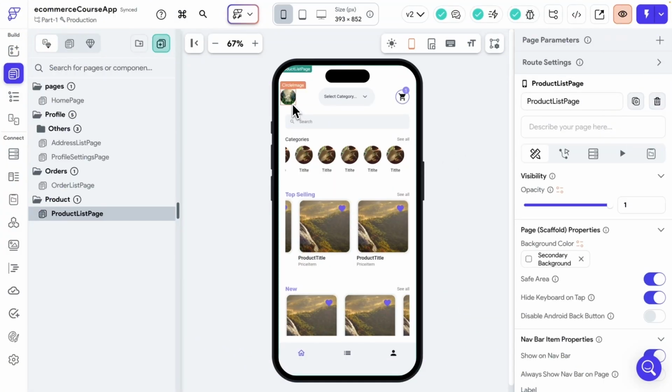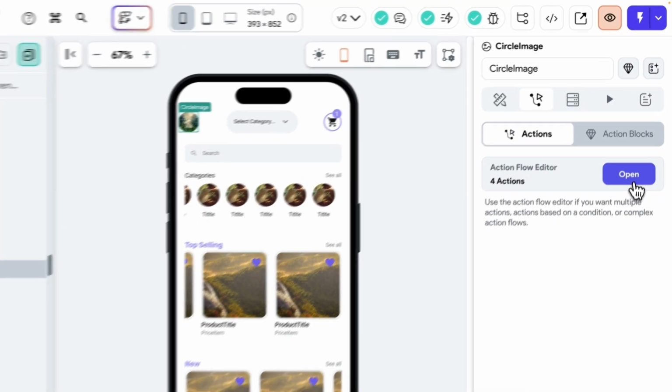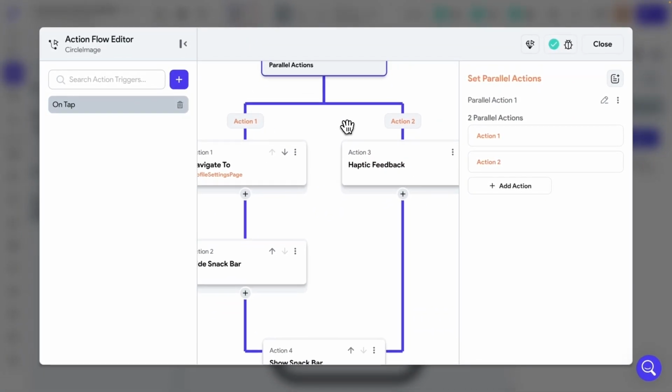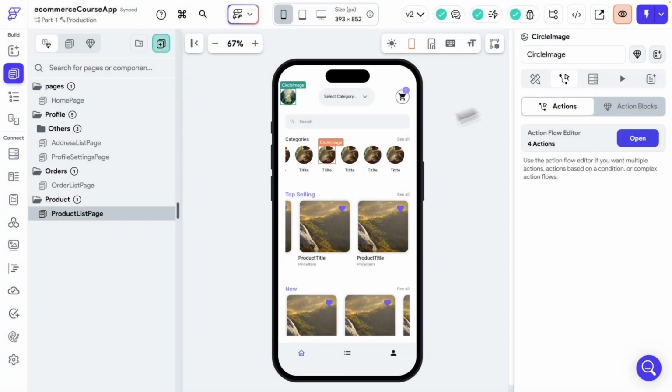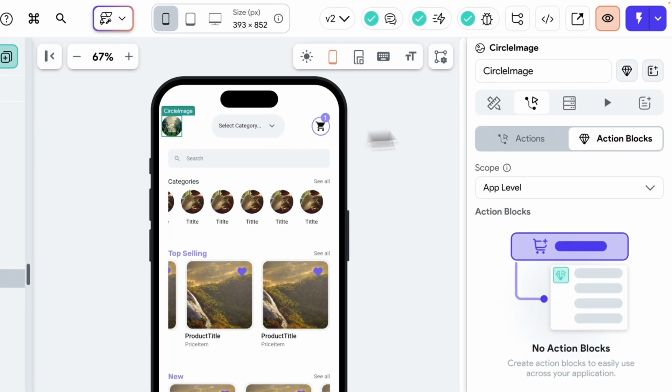All right, that's it. Let's see one example of putting everything together for creating an action block. In the previous demo, for profile avatar, we created a set of actions that are going to run in parallel. But imagine now we're going to have this avatar on all pages. What should we do in this case? This is a type of the reusability of the actions, where you can go to the property settings and click on action blocks.